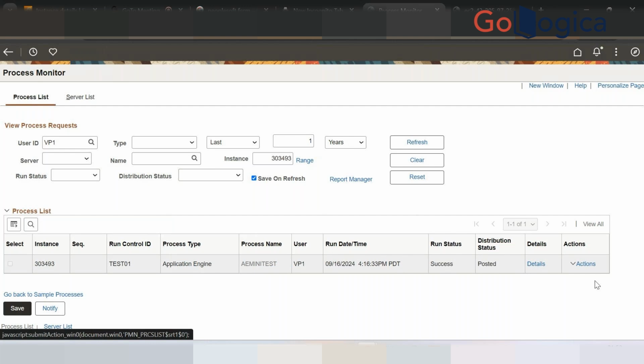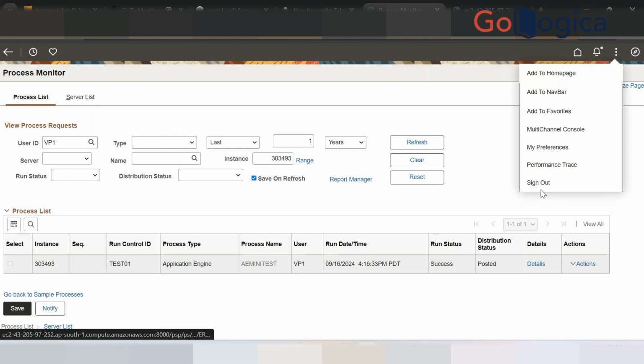Yes, Mohan. So this is how the PeopleSoft application looks. This is the common pattern component, and then you have multiple pages. Depending on your access, you will see the pages and the component. This is the banner area at the top, and then you have the logout option and all these.